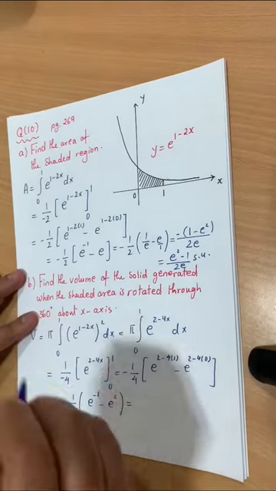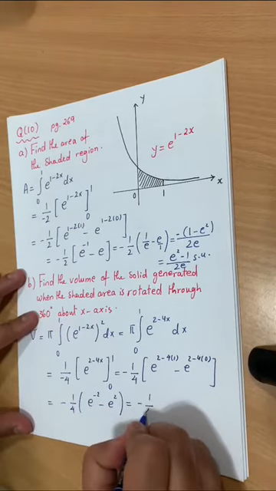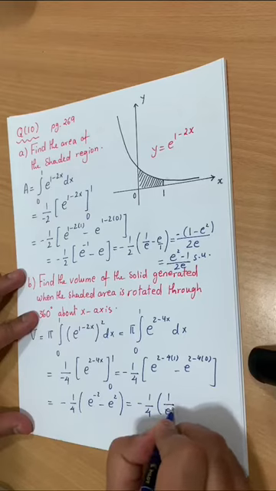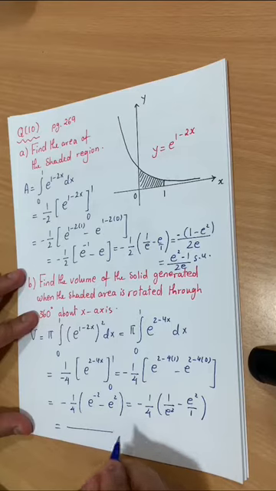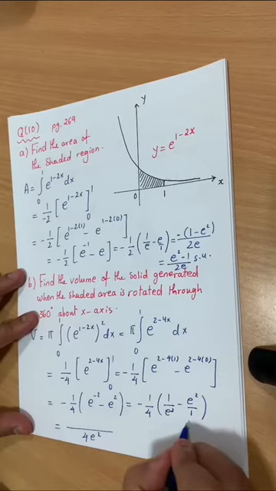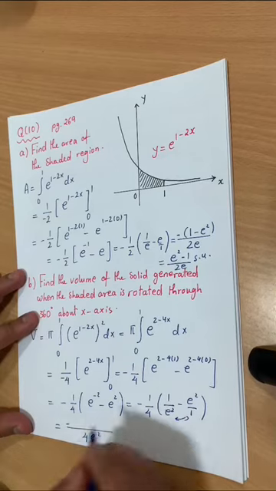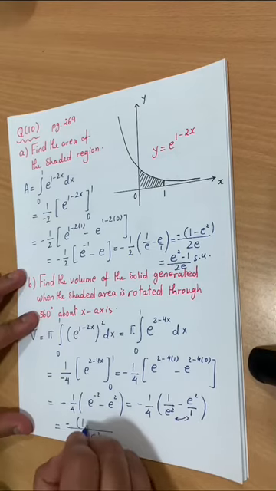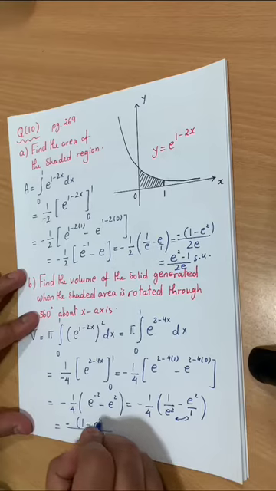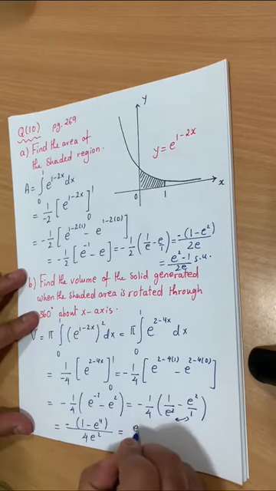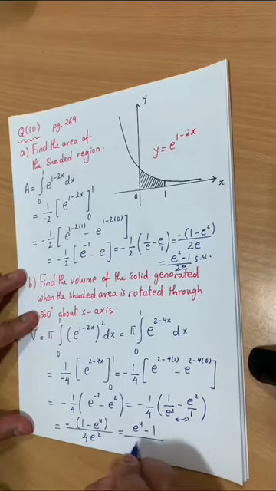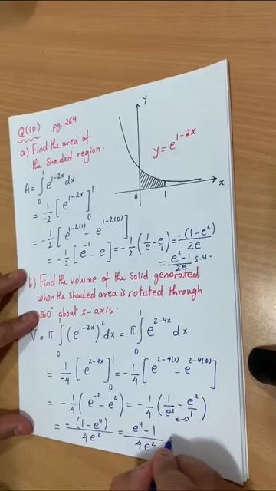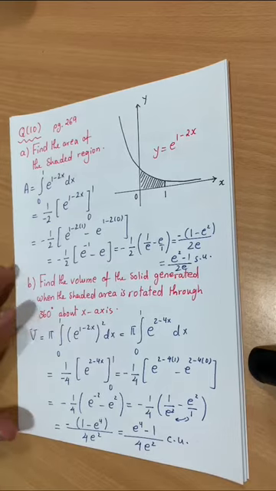We're going to do the same thing that we did in the previous part. Negative quarter, 1 over e squared minus e squared over 1. Common denominator is e squared if you multiply the denominator. So 1 times 1 is 1. You remember you have a negative sign outside, so 1 minus e to the power of 4, or e to the power of 4 minus 1 if you enter the negative sign, over 4e squared, pi cubic units, because this is volume.